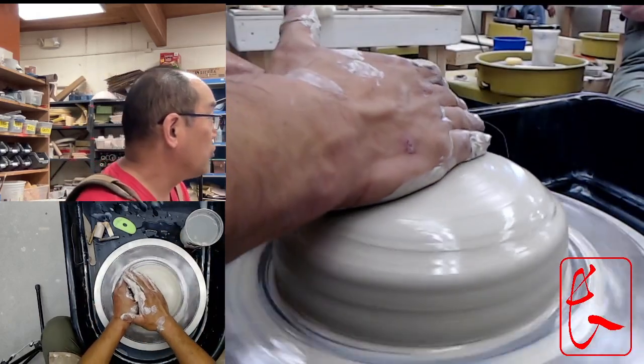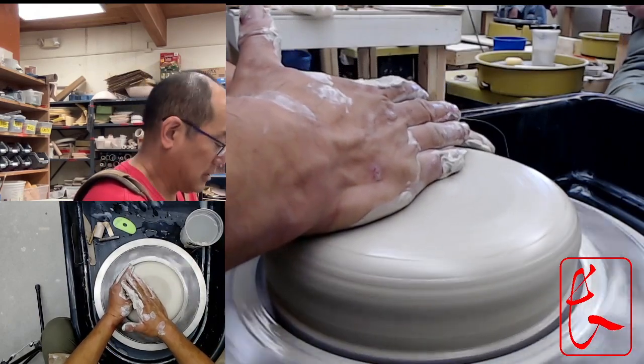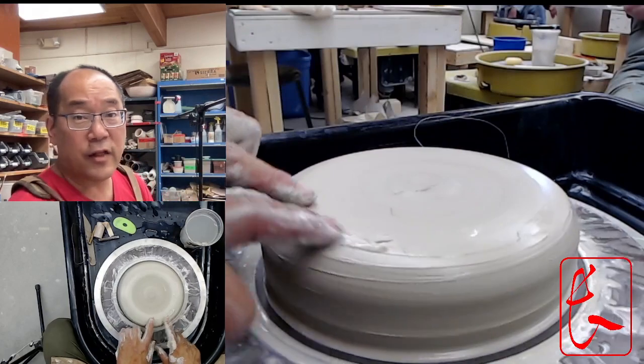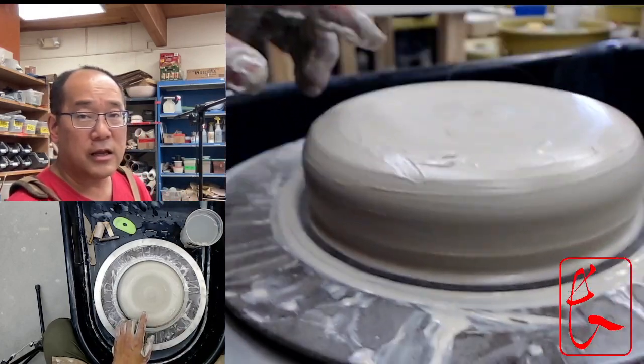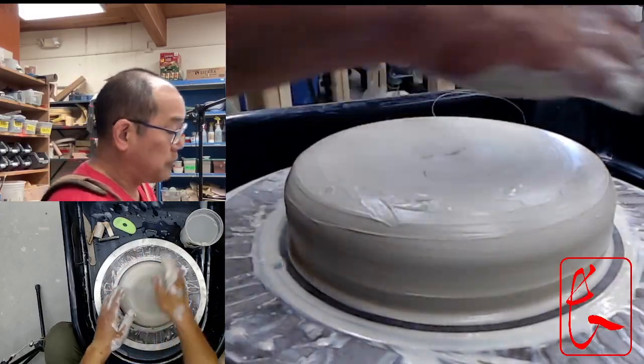And hopefully that doesn't take too long, unless you're really good, right? And you lose nothing, right? So you see how I created this flat thing? It is a mound, but it's way too thick. You see that? So I need to keep pushing it outward.